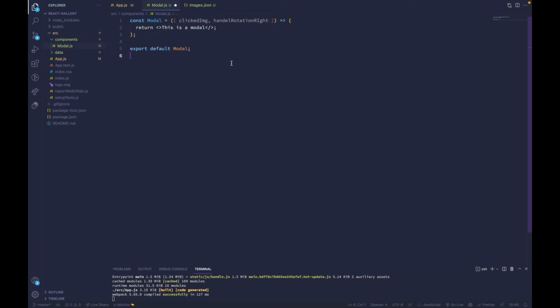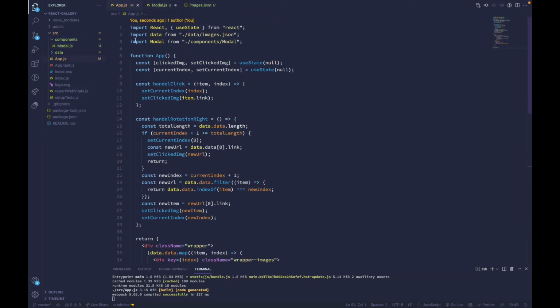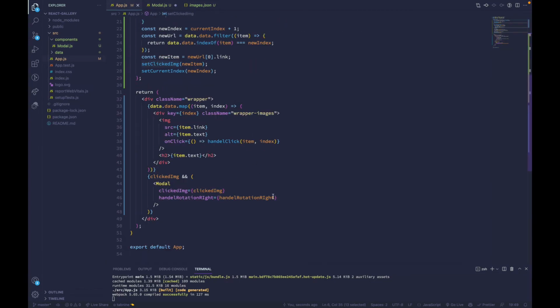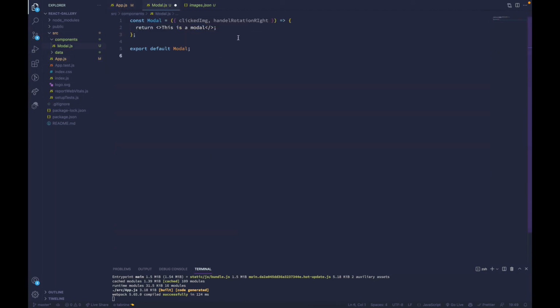So now we also want to pass down the set clicked image as a prop here as well, because we want to make use of this piece of state inside of a modal, and we also want to receive that prop here.